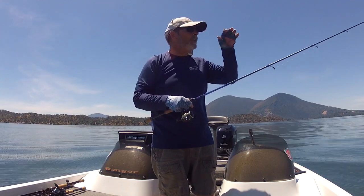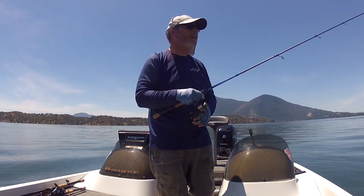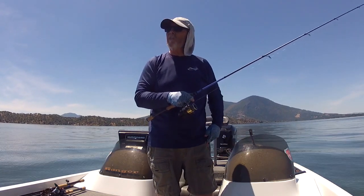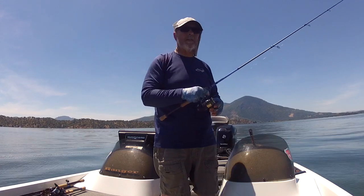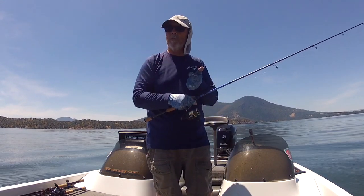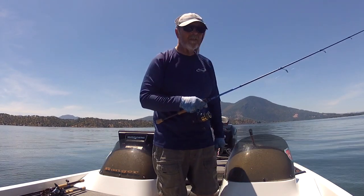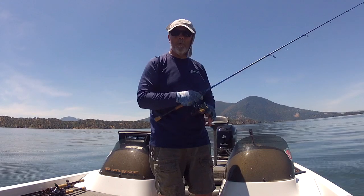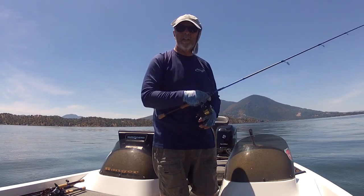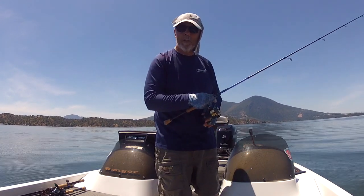Water level is staying relatively the same. Looking at the bank right now, I can see about two feet of drop — there's just a white line running across the rocks. I'm sitting here along Highway 20 right down the Redbud arm. Water clarity: today I've seen a couple of places where I could see about three feet; overall we're going to call it two feet. You may find a little bit more or a little bit less depending on where you are.